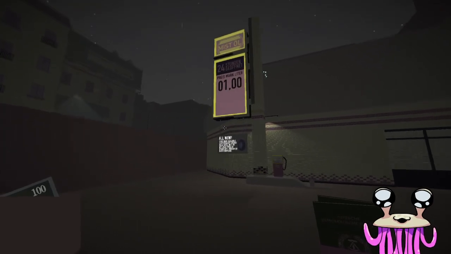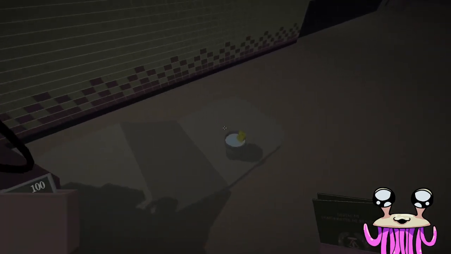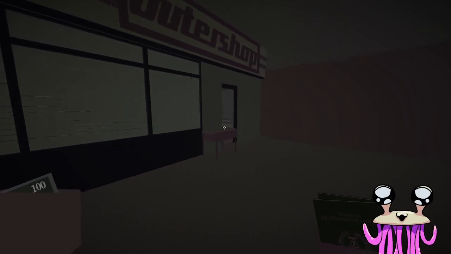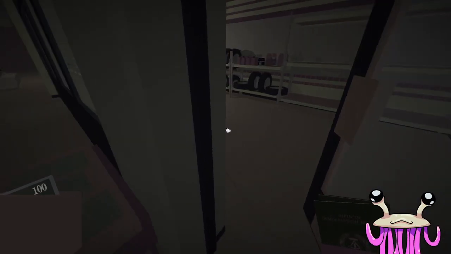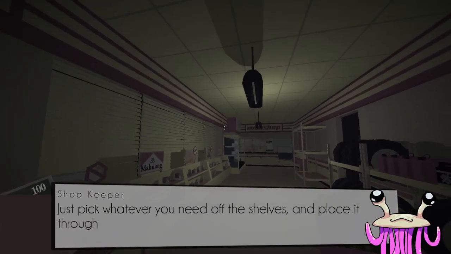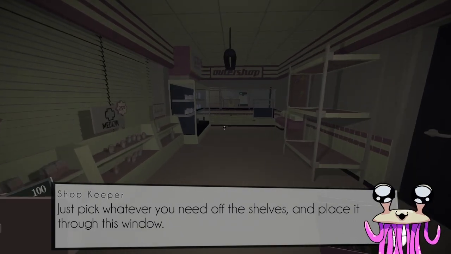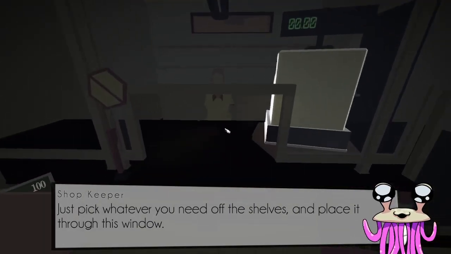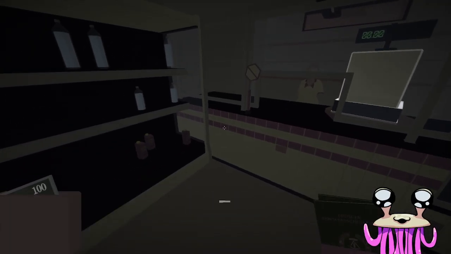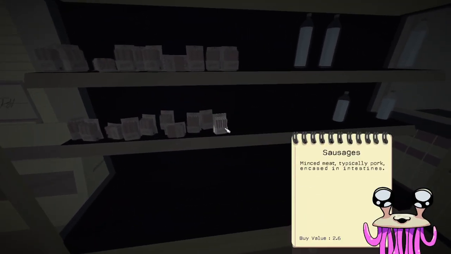I mean, surely. 24 hour, all new tires now available in your... Okay. Bucket and sponge. Okay, so I can clean my thing here. Can I buy oil here? Hey there, you look a little lost. Just pick whatever you need off the shelf and place it through this window. What window? Oh, that window. Okay, yeah. You have everything you need, you can pay using your wallet. Okay, so I don't need this. So I can send my passport all the way back.